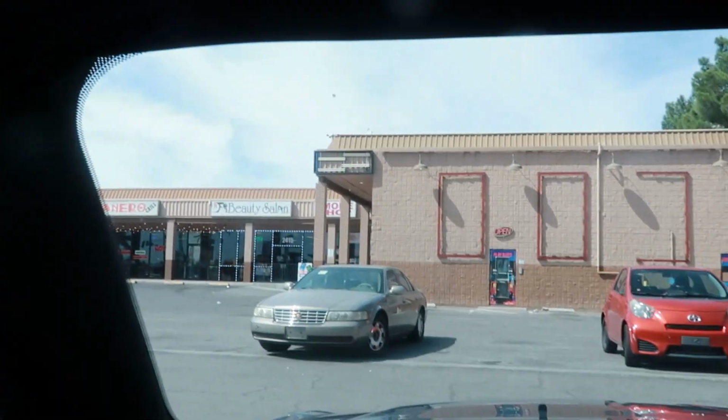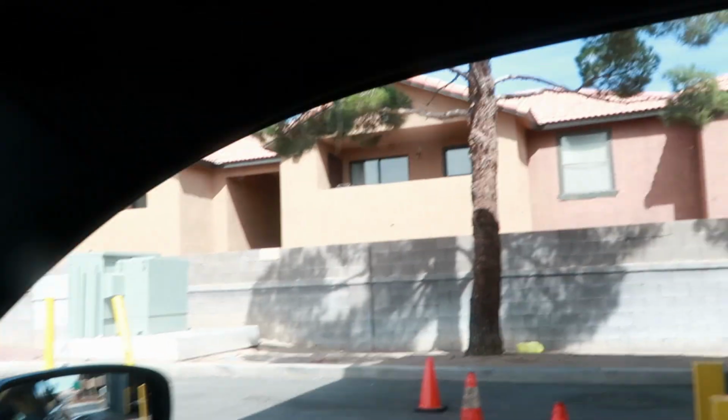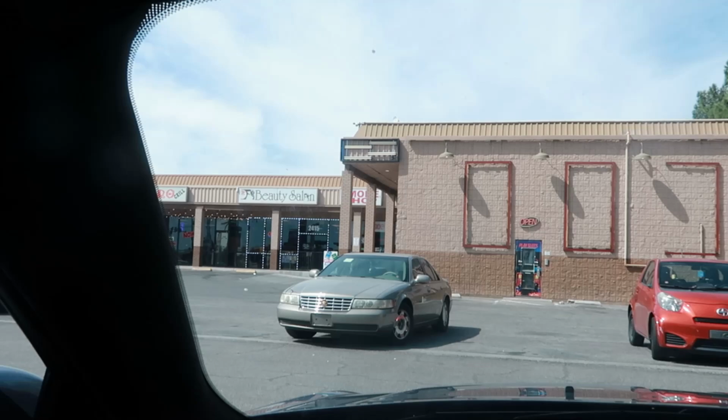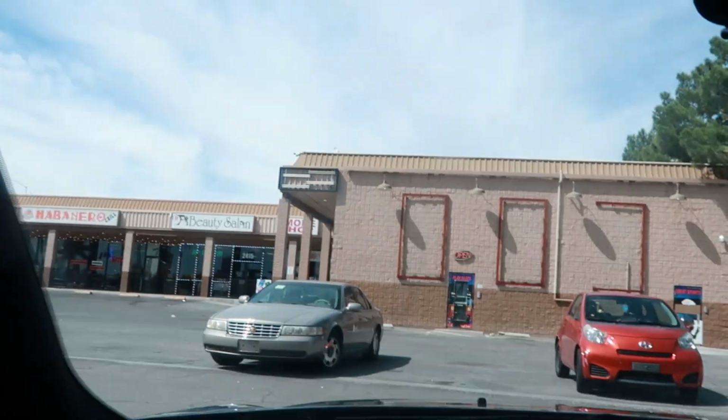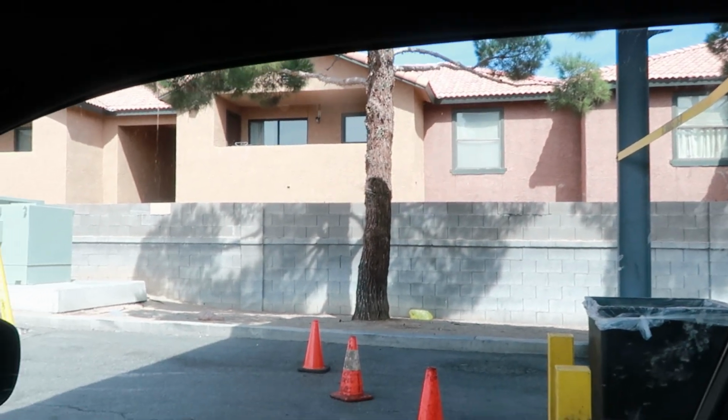It's gonna be a quick and easy way to clean all the windows in your car. One note: my windows are not tinted except the roof thing. So I'm gonna clean this a little differently, but the rest of my car is not tinted. If you have tinted windows, you probably just gotta use a little soap and water. I got some other tricks up my sleeve, but my windows aren't tinted. If you don't have tinted windows, follow along and let's get it.